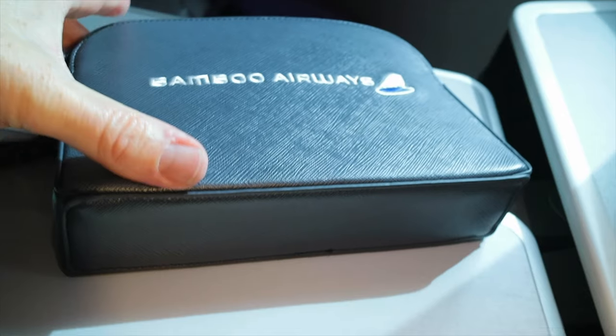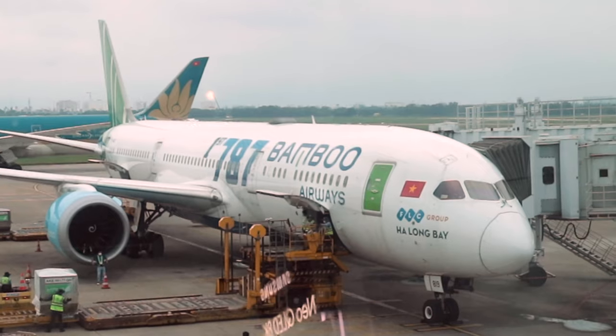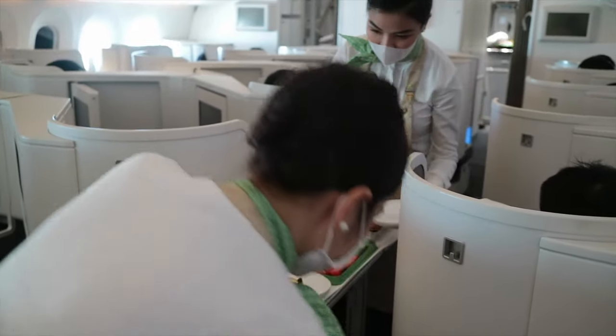The colour scheme is inoffensive — there's nothing particularly special about it. The seats are kind of blue with some checks on them; everything else is white or just off-white, so it's a clean-looking cabin, but it's not memorable. The actual Bamboo livery is quite colourful, and the amenity bag is dark blue and the slippers are kind of beige. If you were looking at the outside of the aircraft, you'd think it was quite colourful. The staff are wearing creamy white uniforms with green neckerchiefs and are very friendly — obviously wanting the whole flight to be a success.